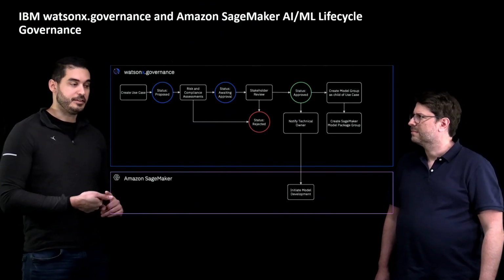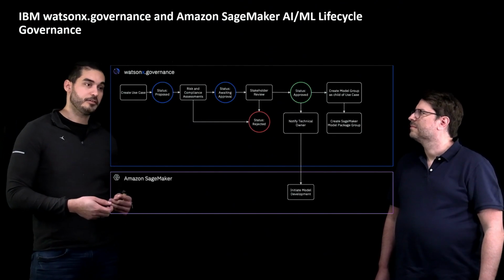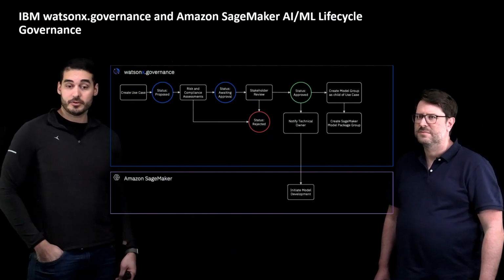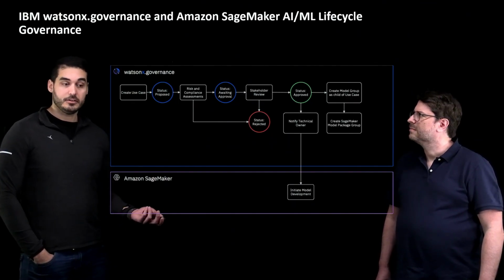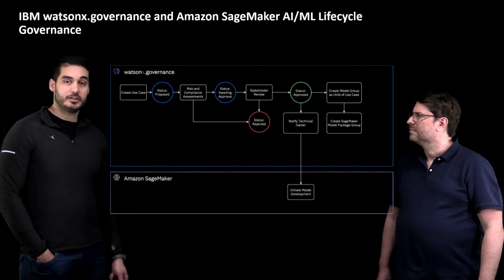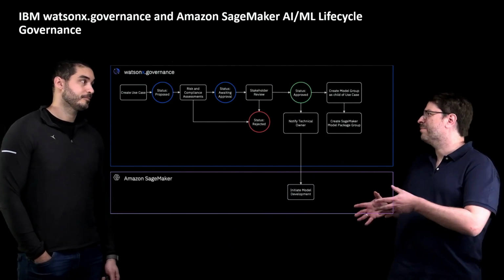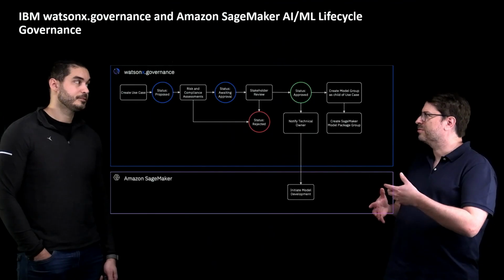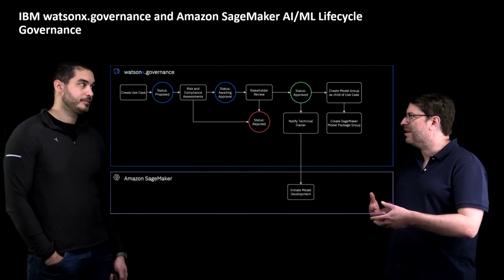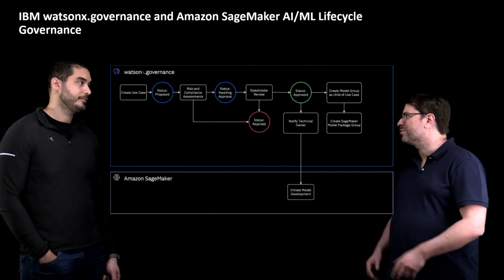So an example might be that it might need to go for an AI ethics review if the company has an AI ethics board, for example, or regulatory compliance and legal might want to have a view here as well. And if you identify early risks that could impact your use case, I suppose you need to come up with mitigation plans and things that you have to watch out for to avoid those risks, right?